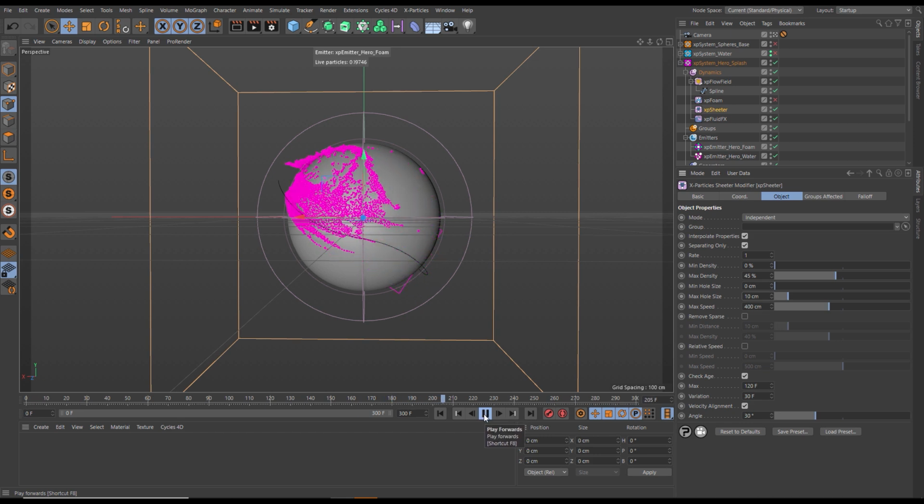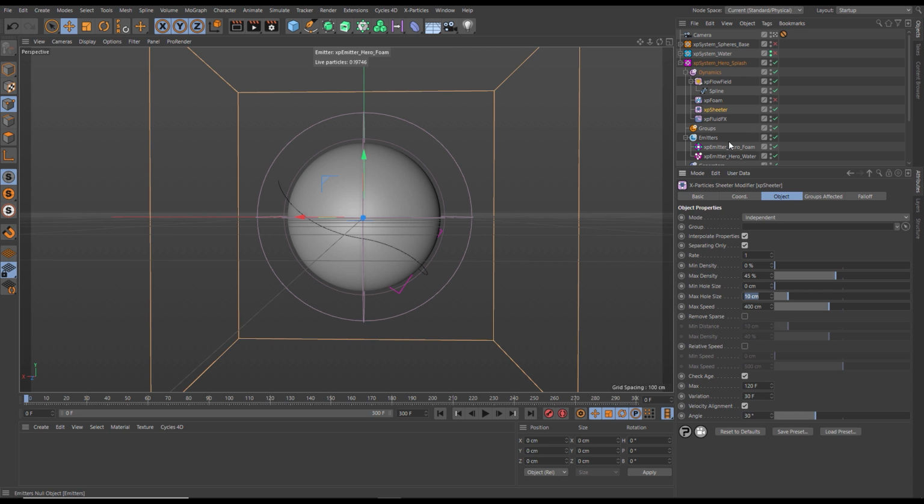Excellent. And what's great about this is that our flow field in direction mode is forcing the particles to follow the spline, but because it's in direction mode, we're still getting the effects of the turbulence and the gravity, which means that it still feels nice and splashy and coherent. It's not just religiously following the direction of this spline. So that's looking really nice. Excellent. So we're kind of there now. We just need to sort out getting this cached up, introducing our foam particles, and then we'll be there with this simulation. So that's what we'll work on now.